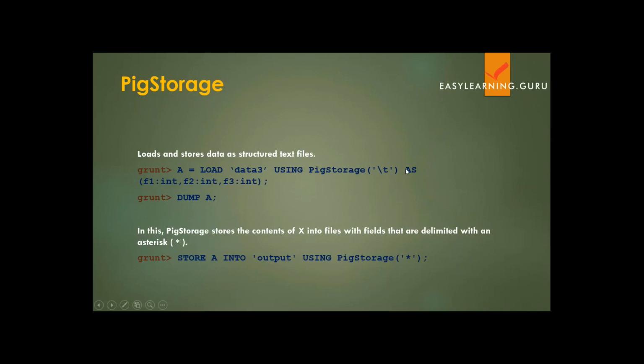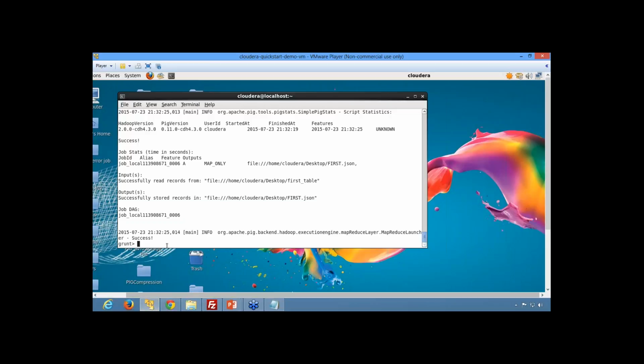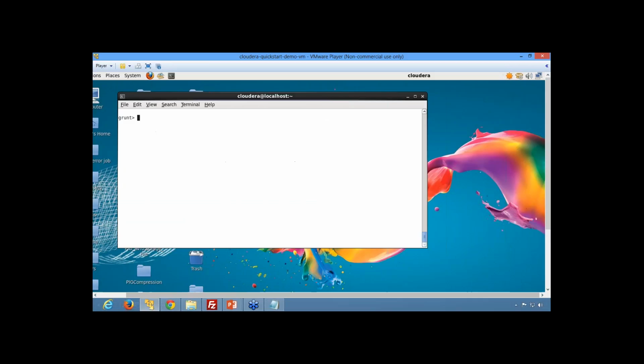As we have already seen in the earlier sessions as well as in this particular part, how we deal with pig storage. So have a look practically. Again, at first I'll clear the screen, and straight away I'll take the data, that is data 3. This is my sample data for this particular part, that is for pig storage. At first I'll load the data by using the load command, and here we're going to load data 3 by using pig storage.